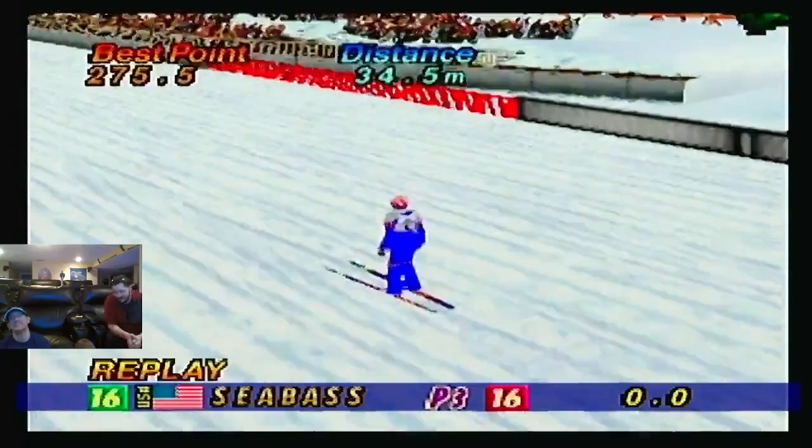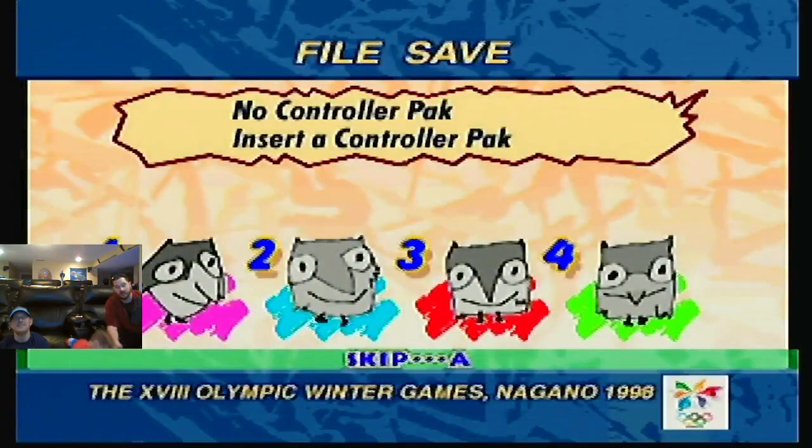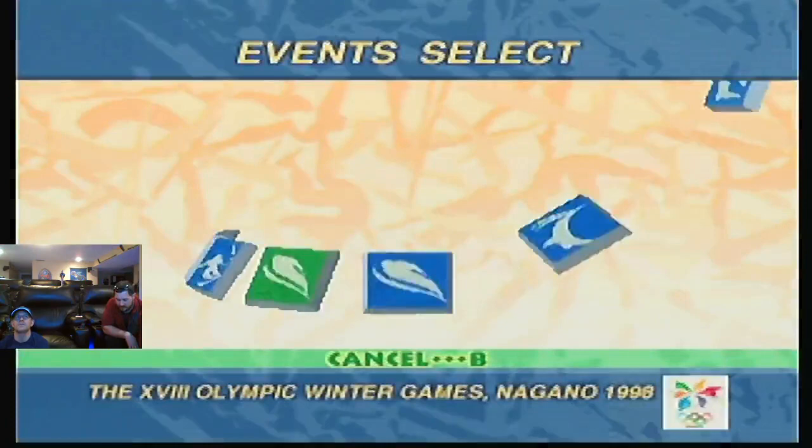Alright, let's do some downhill snowboarding. Hey, that's mine. I know. I'm making it go forward. You didn't place this die. No, wait. Okay, let's select. This one ran out of batteries. Oh, ran out of batteries, huh? Interesting. Alright, which one? Okay.